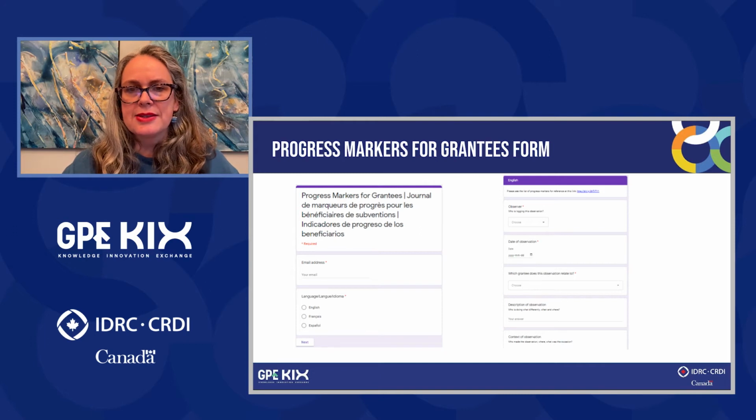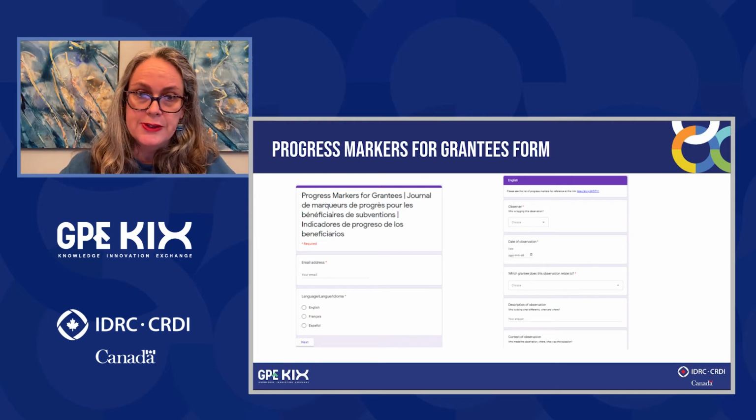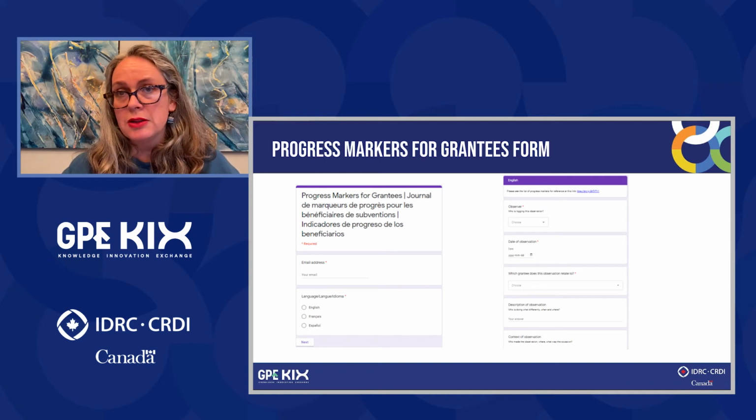This is the format that you will use to fill in the progress markers and your observations on change around those progress markers. It's available in English, Spanish, and French, and it's online and is part of the MEL Center.